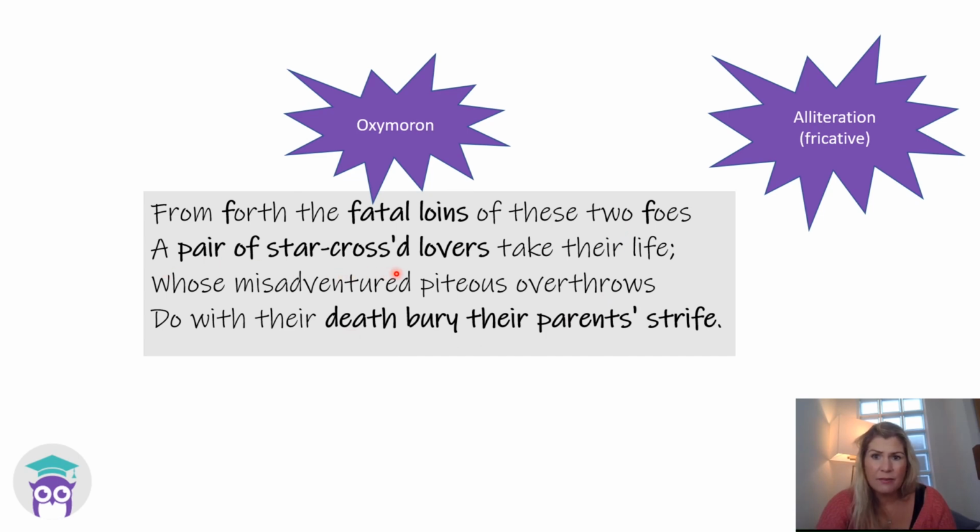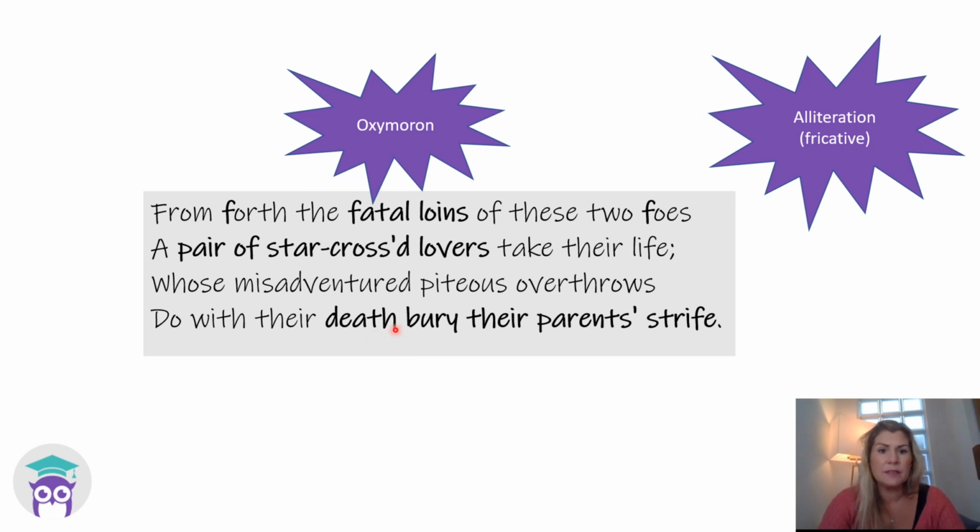And here we have a pair of star-crossed lovers. Why star-crossed? It's to do with fate, because they believed that you could see the future mapped out in the stars. So these lovers, Romeo and Juliet, are star-crossed. They are fated. And sadly, it's fated to take their lives. It's our first indication that this is going to be suicide that ends them.